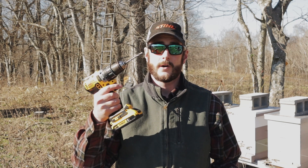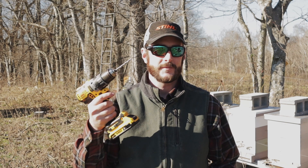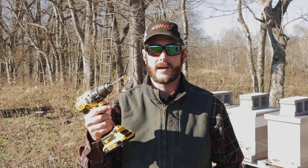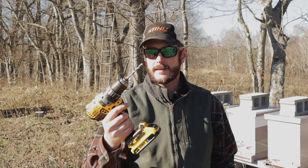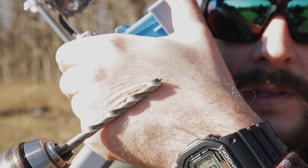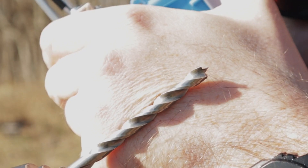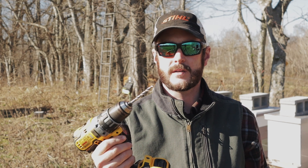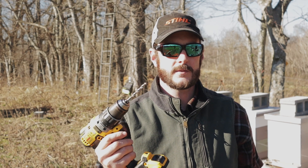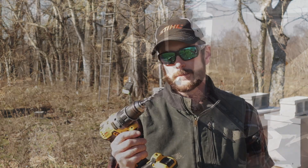The second thing I've got to do is drill holes in my hives. I'm going to put a quarter-inch hole in the bottom board, in the back bottom board of each hive, and I'm using a brad point bit to do that. Brad points have a little point on them that helps you get started, and they tend to not wander around as much as a conventional bit. I think that'll work really well.